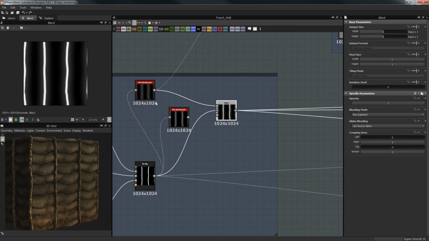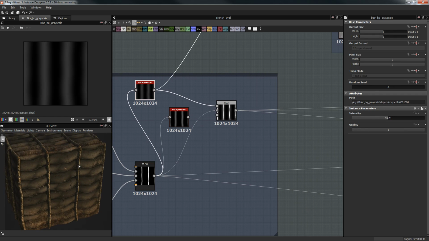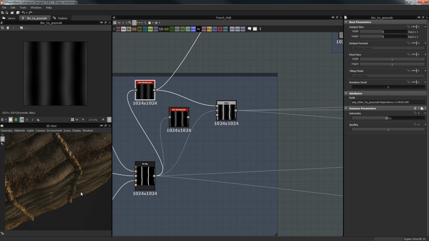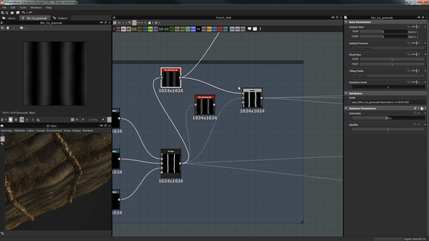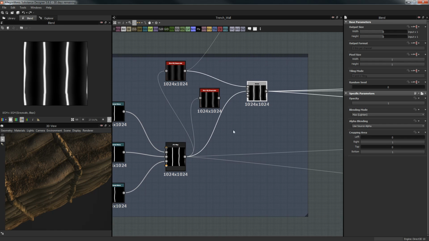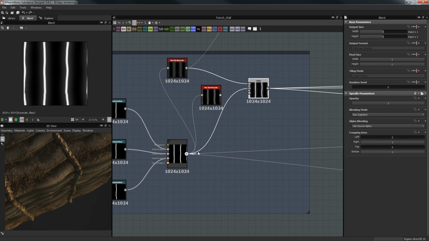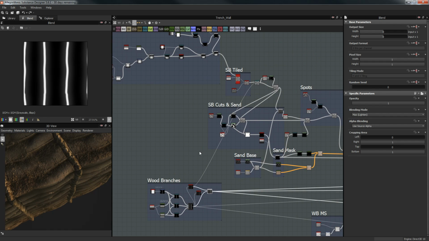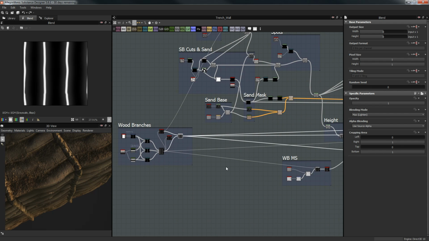Now, this is the falloff. If there is a height, as you can see over here, wherever there is a branch, all the convexities go inside and they leave from the other way. So this is why we need this shadow type. Let's call it shadow, though it's not entirely shadow. We're going to blend this together again because we're going to use this also on our height map. We're going to blend them with max lighten and use one of these. And this is our wooden branches.